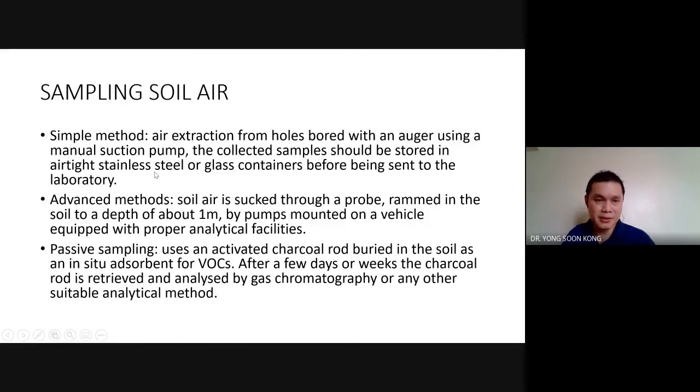Then what you need to do is you collect the air samples in an airtight stainless steel or glass container. Now, if you have learned about air sampling, this is very similar to one sampler in the air sampling. It is stainless steel, vacuum inside. You put it inside the hole created by the auger, release it, it sucks the air inside, close it back. As easy as that. Yeah, that is the easiest.